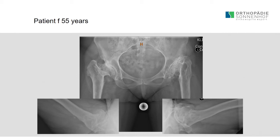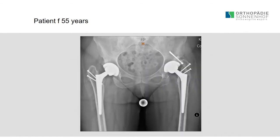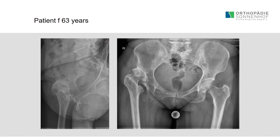And what you can do in those cases, you will have to find a compromise with still some kind of high riding trochanter, because the musculature, which is usually quite long in high riding DDH, is not long in a stiff hip, and you have almost just scar, and it will not help you to bring the trochanter down, because you will destroy the whole musculature in the trochanteric area, so the abductors.